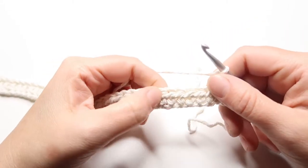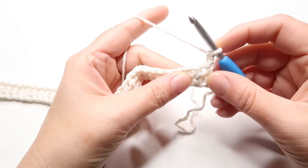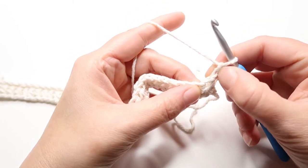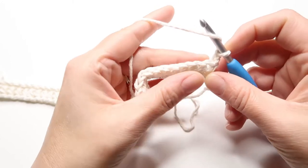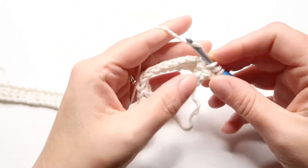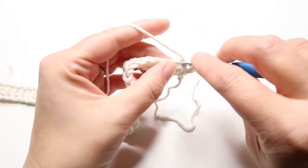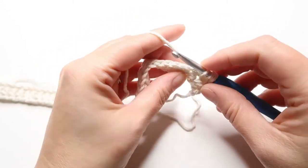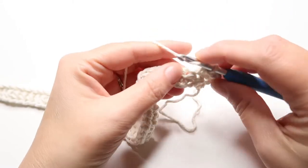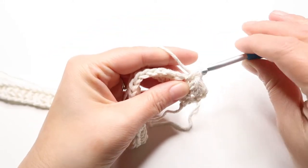And this whole towel is a repeat of row two. You just change colors for the stripes. So the chain two does not count as your first stitch. So you work a half double crochet in the first stitch, and every stitch across the row.